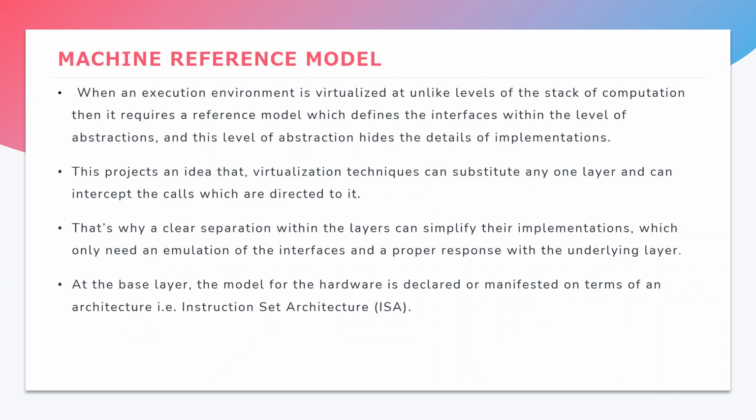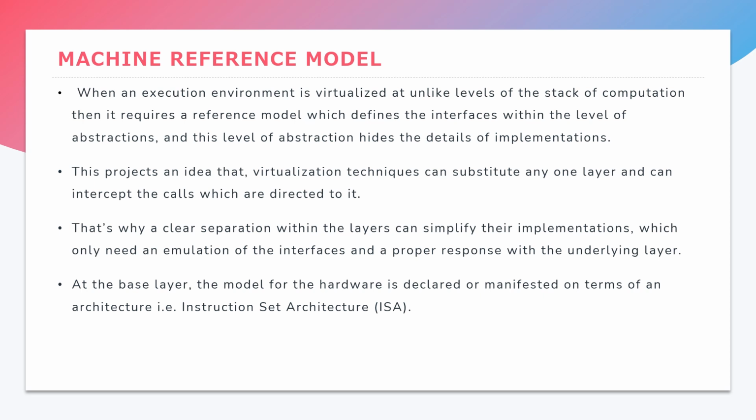Machine Reference Model. Virtualizing an execution environment at different levels of the computing stack requires a reference model that defines the interface between the levels of abstraction, which hide implementation details. From this perspective, virtualization techniques actually replace one of the layers and intercept the calls that are directed towards it.